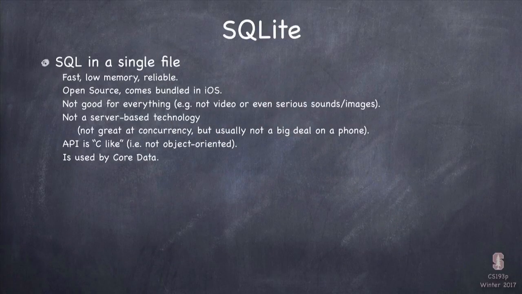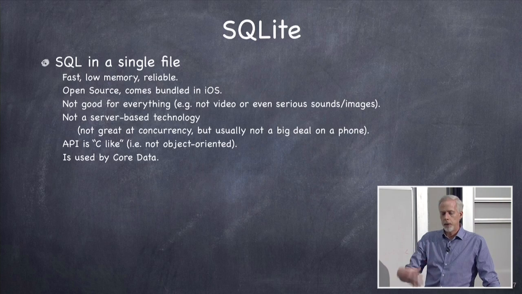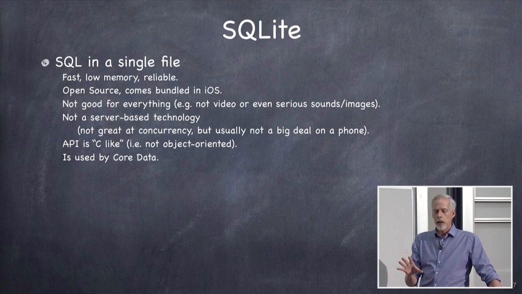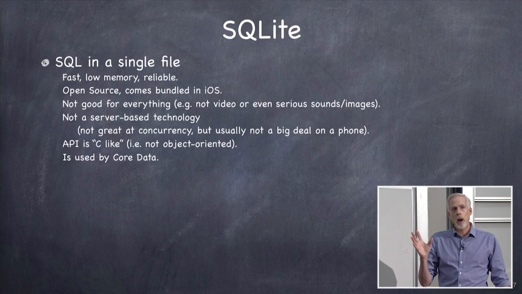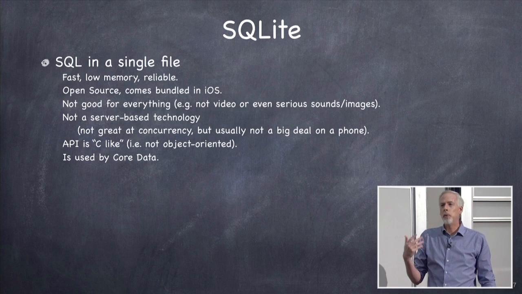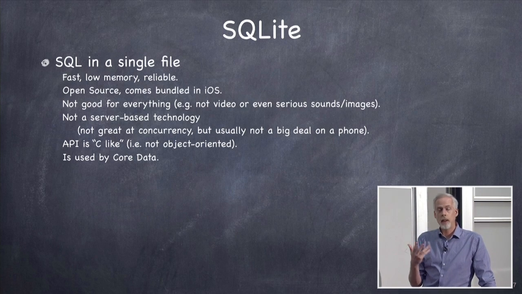SQLite, so this is SQL in a single file, one gigantic file, the entire SQL database. It's not a network thing, it's purely just a local file. SQLite is an open source project, comes with iOS. It's not really good for everything. I wouldn't store huge things in there. It's not really built for that.